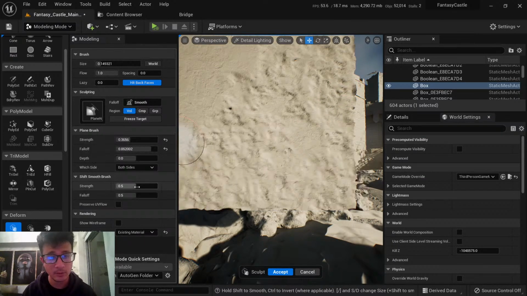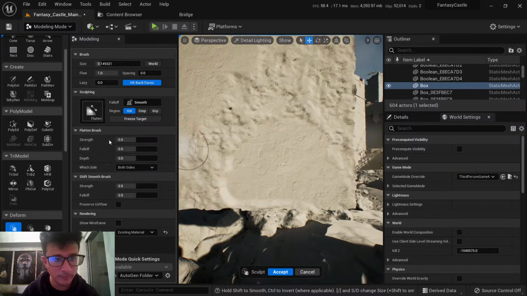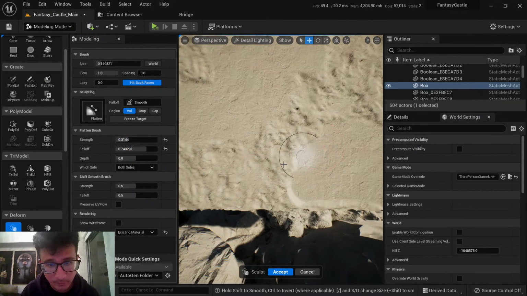Then I can go to my plane and just start painting like this. If your flatten is too strong, you can create a falloff and reduce the strength. So something like this, more subtle, and then you can go to normal.